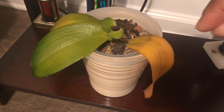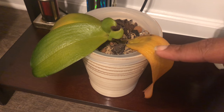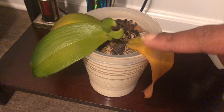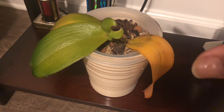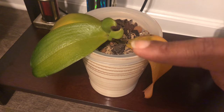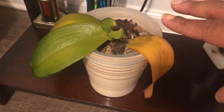Now, the only determining factor would be that leaf shine video. Remember, I did the leaf shine video. I used this Phalaenopsis Pinky with the mayo. And we were just talking about how the mayo appeared to be the best one out of the bunch. Now, that was in update 6. She was perfectly fine. Now, update 7, she's completely dead.